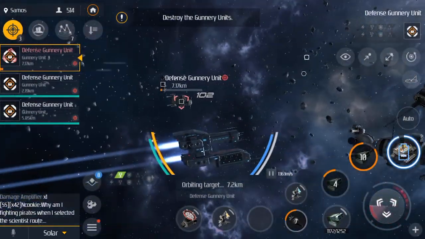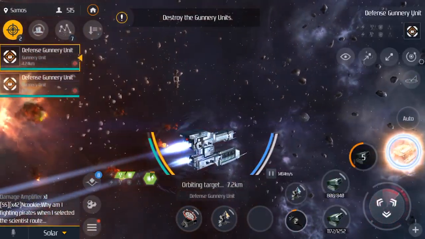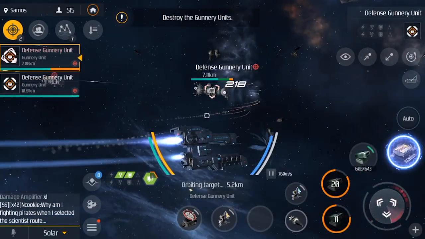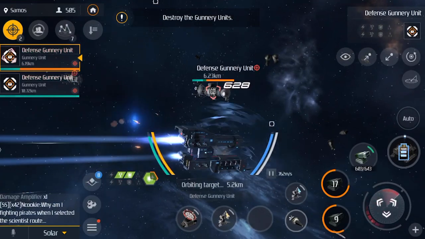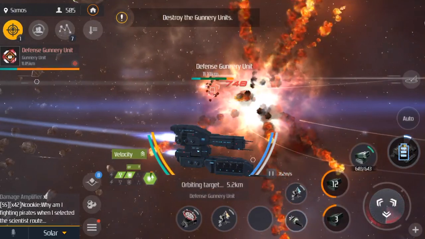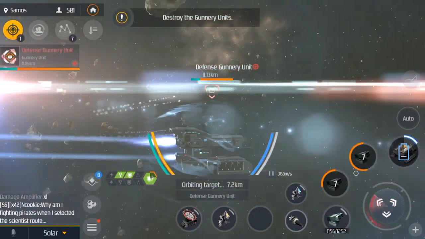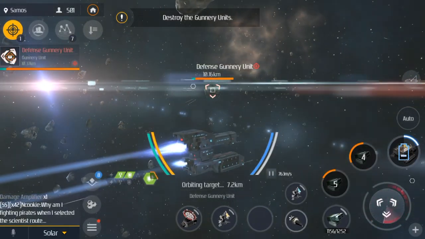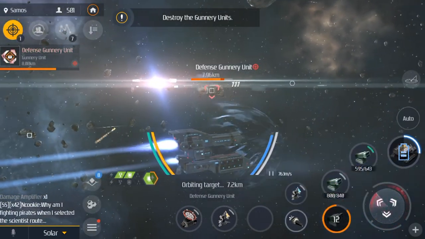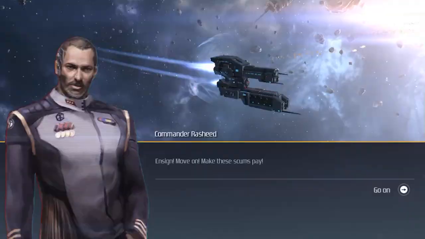Almost there, perfect. One is destroyed, boom. That's right, going for the second one now. Primary weapon ready. Yeah, you're nothing without your shields. Destroyed. Some critical damage right there. Going for the third gunnery unit now. It has no chance against my cavalry starship. Taking it out. Boom. Make those scum pay, that's right.